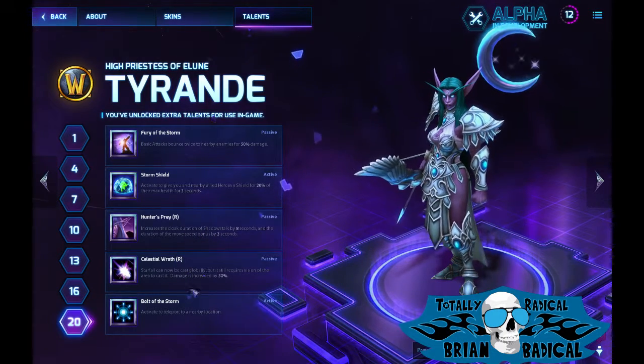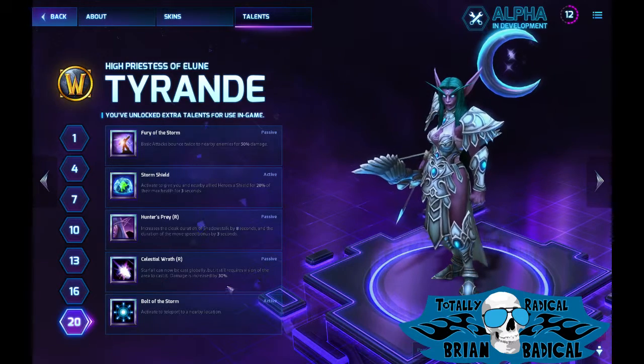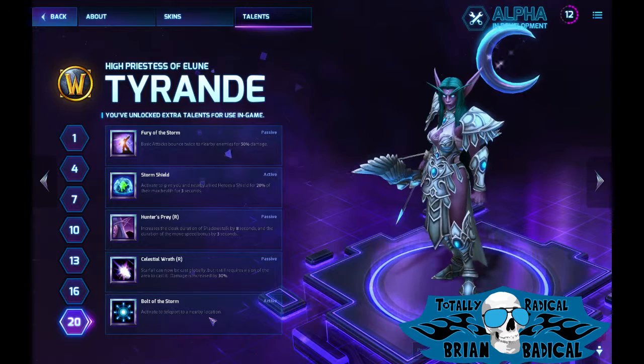That's really good. Starfall can now be cast globally, but it requires vision of the area to cast it. Damage is increased by 30%. I usually go with Celestial Wrath. And then we got Bolt of the Storm. Activate to teleport to a nearby location.